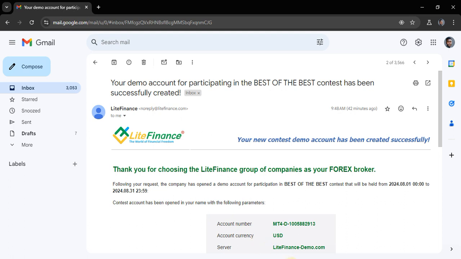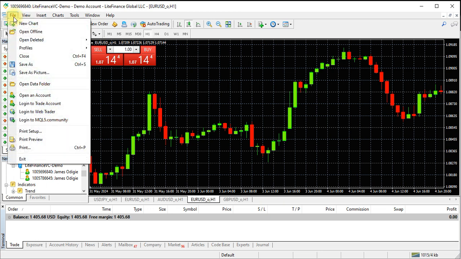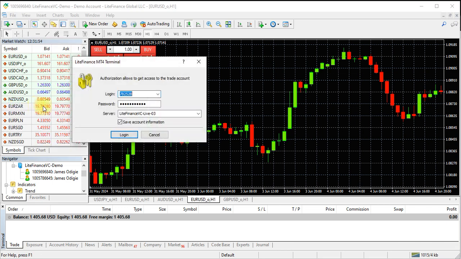Then once you've copied it, all you need to do now is to open your MT4, go to login, trader's account, and sign up and start trading. Note, you need to fund your account with minimum of $5,000. Your demo account, you need to fund it with at least $5,000 before you can start trading.